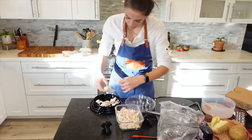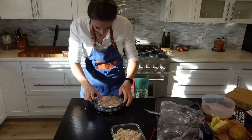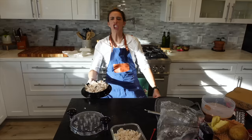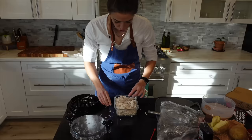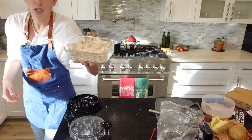Sticking it in there. Snoop and Blaze are going to be so happy. I can't even ignore my mess. Watch this. That was it. That's all I needed to do. Shredded. Oh, like my arms and my abs and my body. It's not. That's fine. Snoop, you're not gonna believe this. You had chicken for dinner. I've never been so excited about chicken a day in my life. Two seconds to shred. I'm obsessed.